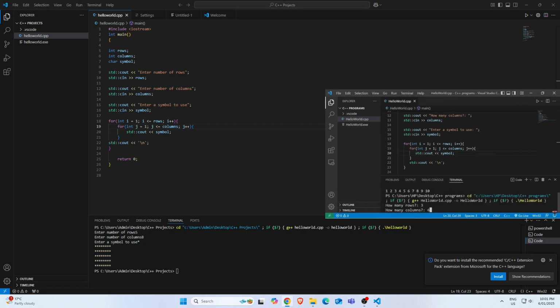Then 6 columns. Enter a symbol to use. What about the @ sign? And there's our rectangle. There's 3 rows and 6 columns.